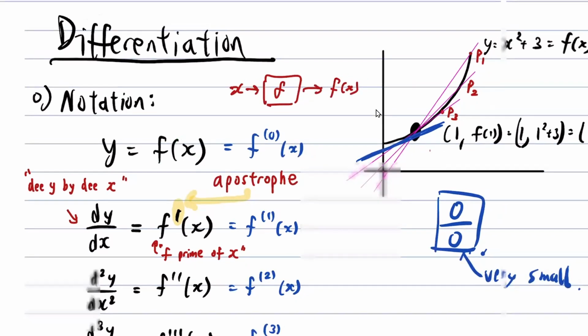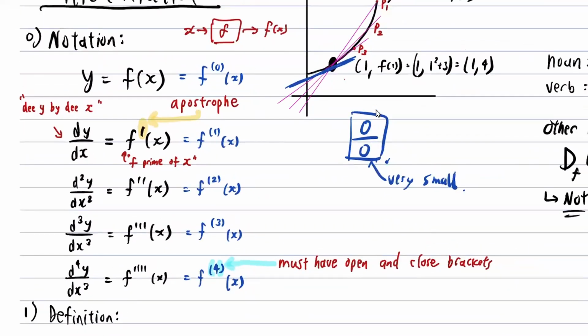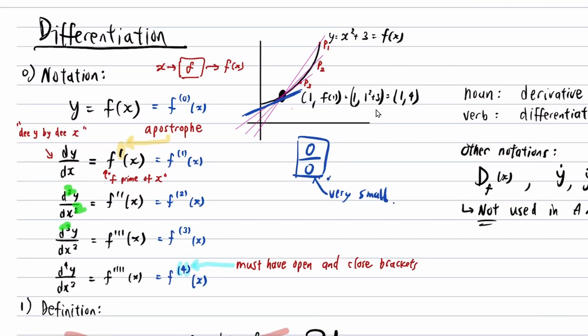Right? Okay, then of course we can also continue to differentiate a few more times. So we end up with d2y dx squared, d3y dx cubed, and then d4y dx4. Sorry, this should be a 4. Then the prime will just keep on increasing the number. So previously got a single, now got double, triple, then 4. So you can keep on differentiating. This procedure can just keep on going.